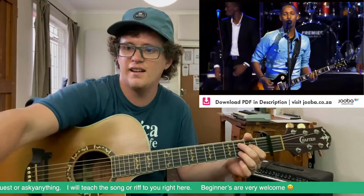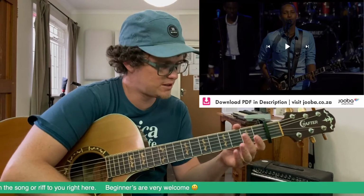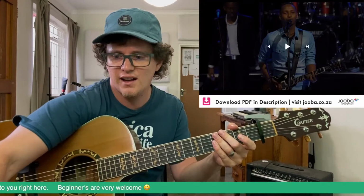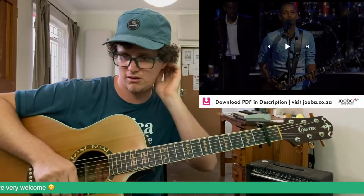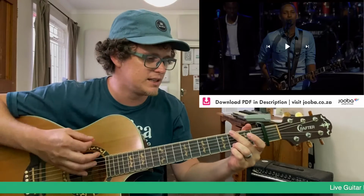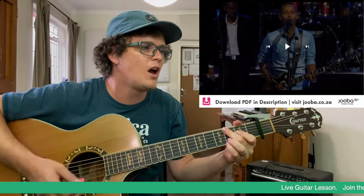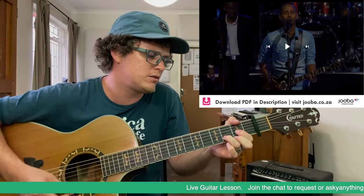There you can see the guy, the session guitarist, was playing with a capo. So he is doing it like this. But anyway, basically it's G, C, D, C, the whole song through. I don't think they go into anything else, but it's basically G. So you count it as 1, 2, 3, 1, 2, 3, 1, 2, 1, 2, 3.